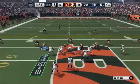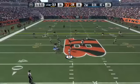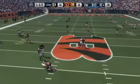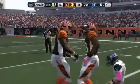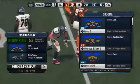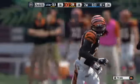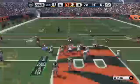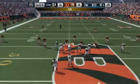The Seahawks come out with a split backfield. 1st and 10. They go screen with Lynch. When you see this cover 2 defense as a quarterback, you got to know where to throw the football. That time he did not make a good decision. You got to throw it sometimes deep down the middle. The safeties are not there. They're outside. He did not take advantage of that coverage that time.